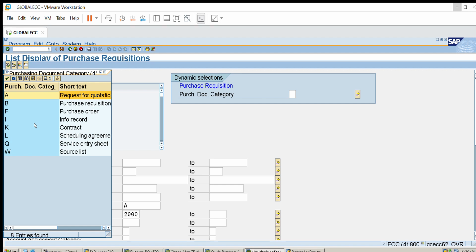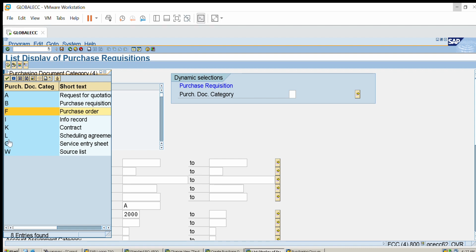You understand? We should know this purchasing document category. Most probably we use purchase requisition and purchase order, and sometimes scheduling agreement and contract. But everything is important whenever it goes live and the users will use all this. Okay, source list we have created, right? For that job, we have created a source list, which is mandatory, right? ME01, the transaction code. The purchasing document category for source list should be W. These things we should know.